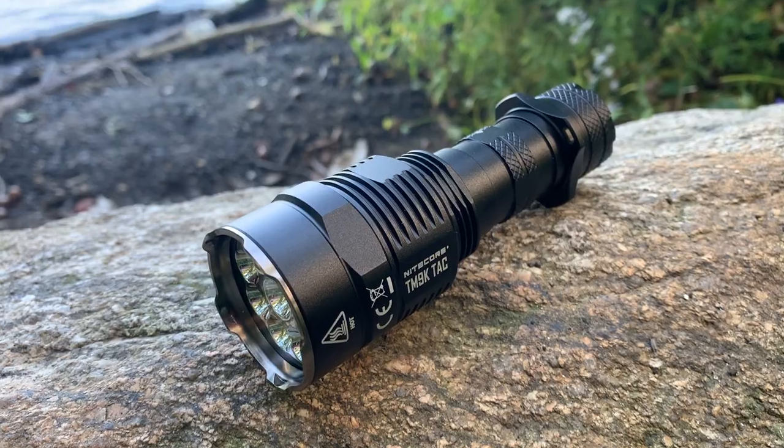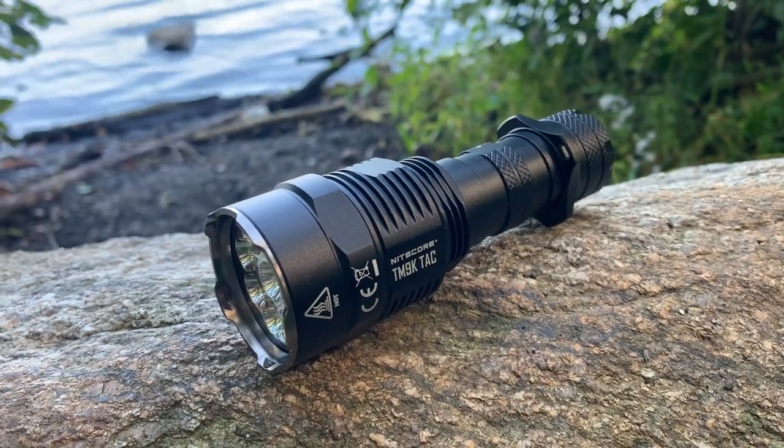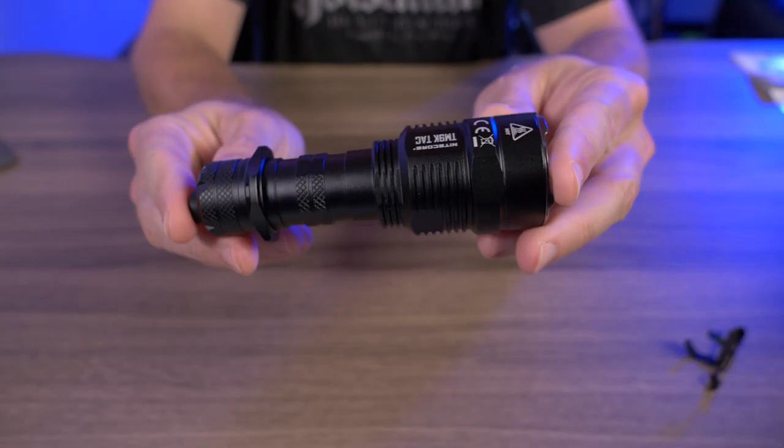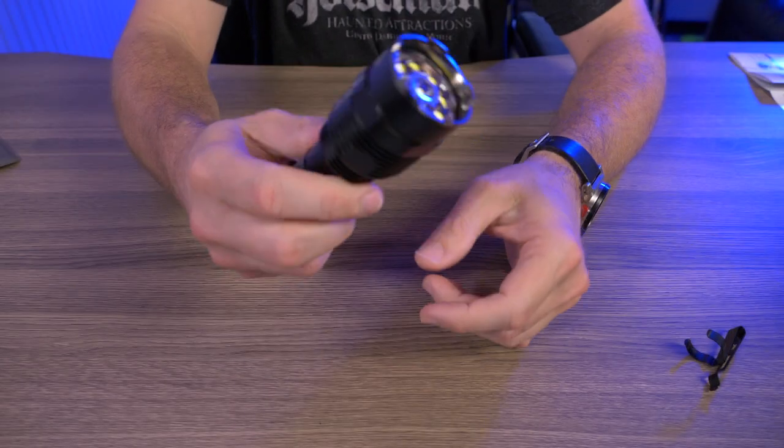So let's talk about the TM9K TAC from Nitecore so we can determine if this is the right flashlight for you. So let me tell you, this little thing is pretty impressive. 9800 lumens in a pretty small little body. I mean, this thing is under 5 inches long, so that's pretty darn impressive.